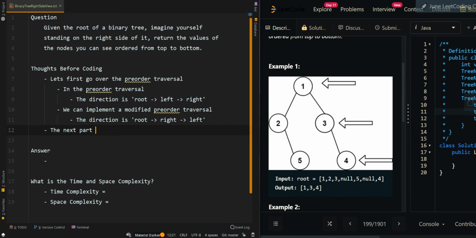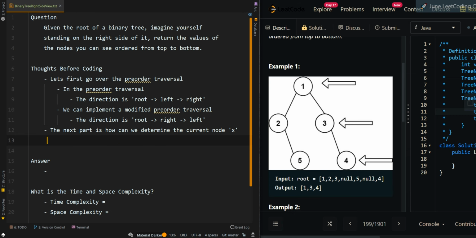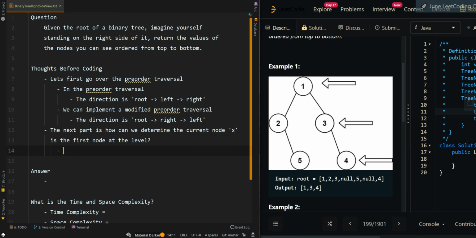Now the next part is, how can we determine if the current node X is the first node at the level? This is because we're currently traversing rightward. We want to take the first node that we visit at each of the levels.